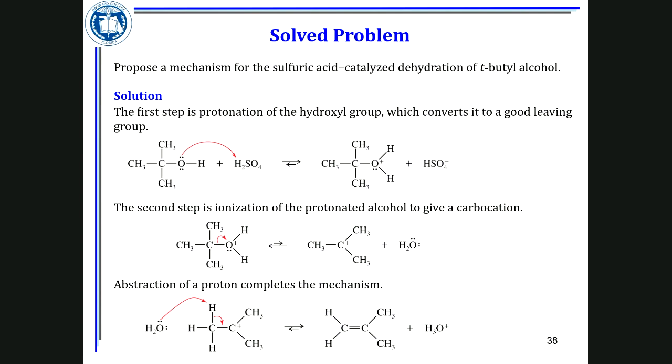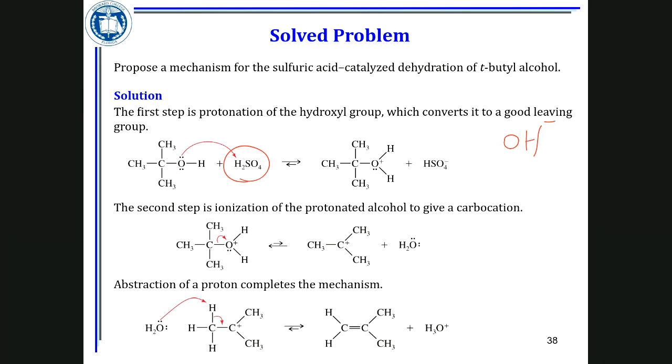Okay. So what are the steps in dehydration of alcohol? Step 1, protonation of OH. OH is not a good leaving group. You have to protonate the OH to change it to a better leaving group. What do you need to protonate the OH? You need acid. So you bring the acid. When you draw the arrow from electron rich to electron poor, you make the oxygen gain the H plus, and it changes to H2O.